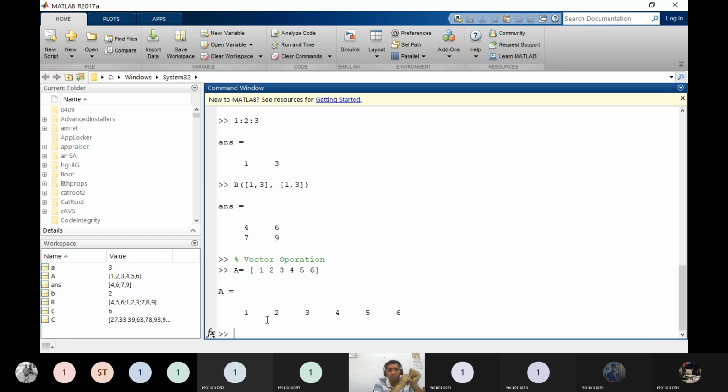But here I would like to highlight something interesting: if there is a mathematical relationship between element 1 and element 2, and between element 2 and element 3, can we have a shorter formula by which we do not have to type all the elements, but the elements are automatically generated?